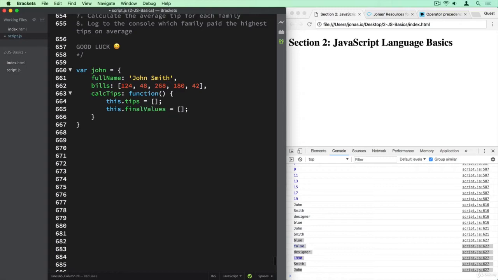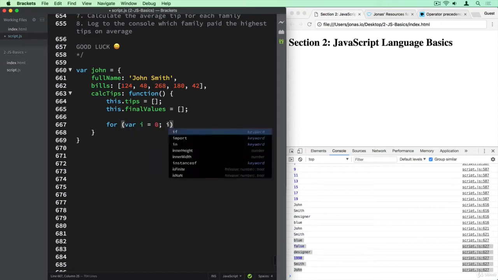Okay, so I'm giving it the same names as I did in the other tip calculator. So tips will be the array with all of the 5 tips, so one for each of these bills, and then finalValues is the array where we will have the sum of each tip with each bill. Okay, and so now we have to loop through the bills in order to calculate the tip for each of these values. Okay, and so of course we're going to use the for loop, such as we learned in the last lecture. For, and we're starting at i = 0, and we're going until i reaches the length of the bills array.